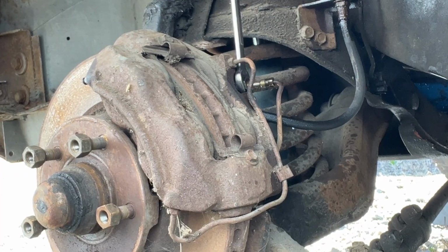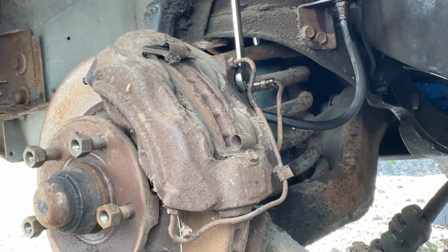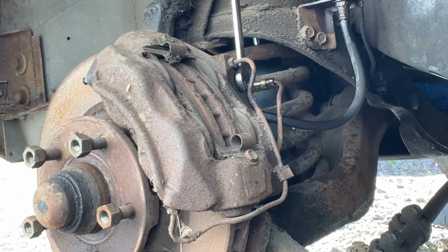All right, I was able to break the line loose there that goes into the caliper without damaging it. So I've got the camera pointing directly at it, since I won't be able to see it directly. I'm going to go inside the car now and step on the brake pedal a few times. There should be some fluid squirting out of there, if my theory is correct. So let's see what happens.